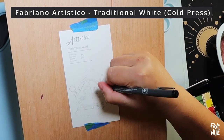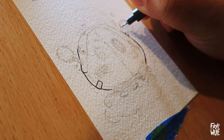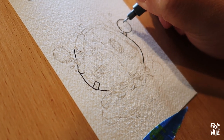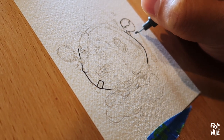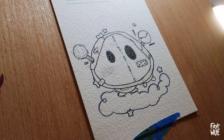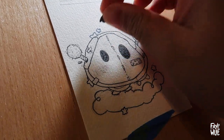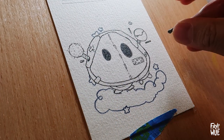Next is Puppet Waddle Dee in orange. I'm using the cold press in traditional white and switching back to my usual fine liners instead of the fountain pen, which was clogging up too much and beginning to upset me. The Staedtler pigment liners are what I usually use. The texture in this paper is gorgeous but it's not suited to my style of painting — I think it shines most with wet-on-wet techniques, which I don't use very often. The color pencils also create too much texture for my liking.